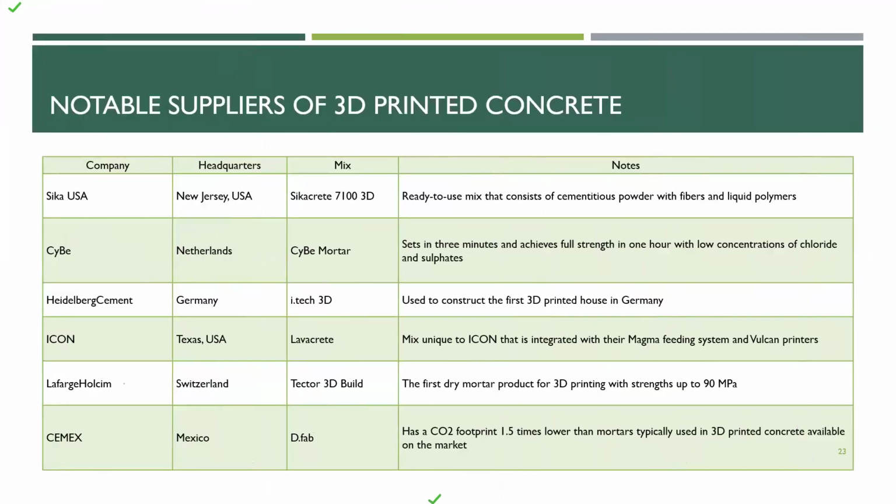I told you previously that concrete has strict rheological properties for 3D concrete printing. So you cannot just prepare any 1 to 4 or like 136 concrete and use it for the printing, because it won't work. You need a concrete which has specific rheological properties, that when you mix water, it is flowable, and then when you extrude it out, it should be hardened. I'll discuss the rheology in coming slides. So for that, normal concrete cannot be used.